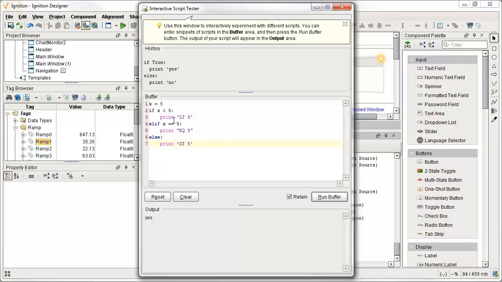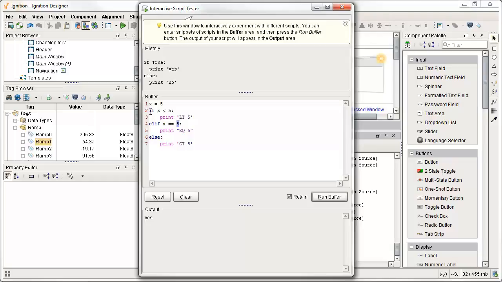Alright, so a few things to look at here. One is that we used two equal signs here when we're trying to compare x to a value. Now if you remember from an earlier lesson, the single equals sign is the assignment operator. So this operator says, hey, the value on the right is going to be assigned to the identifier on the left. The double equals operator is the equality comparison operator. So this expression is going to return a Boolean truth value depending on whether or not the left-hand side is equal to the right-hand side.